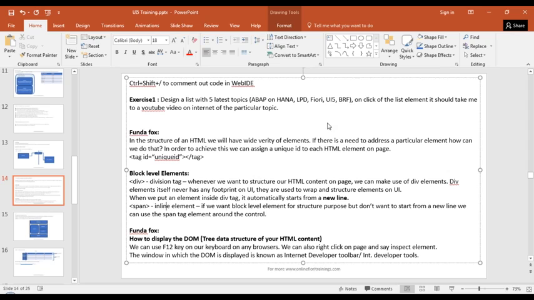Then Samir has a question. Can an element ID be the same in two different HTML pages? Yes, if you have two different HTML pages, there you don't have a restriction. Maybe I am creating a web page where I put username as ID, and Google is creating their login page where they can put username as ID. There is no restriction there. But on one single HTML page, you should make sure that the ID is unique, because on the current page we want to identify elements.